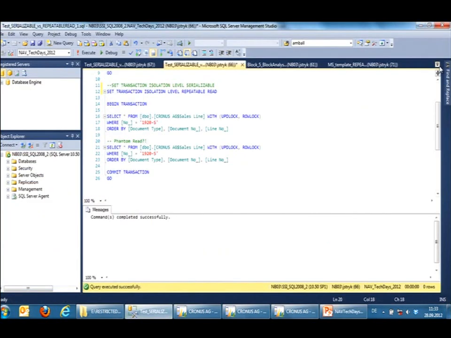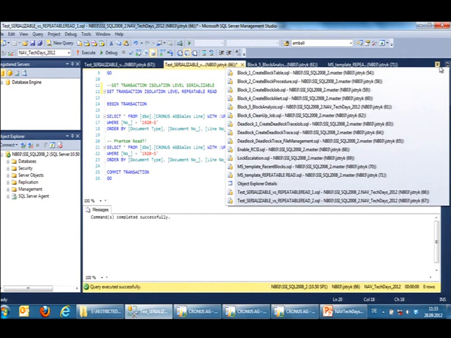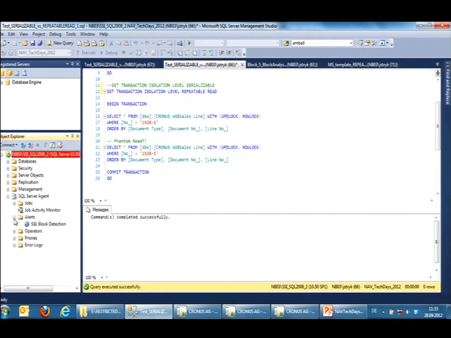So, I already have installed this here. I won't do that during this presentation. You will get in this download package a bunch of scripts. You actually just need to execute them in this sequence, and then they create the stuff you will see here. So what it does, I have an alert here.